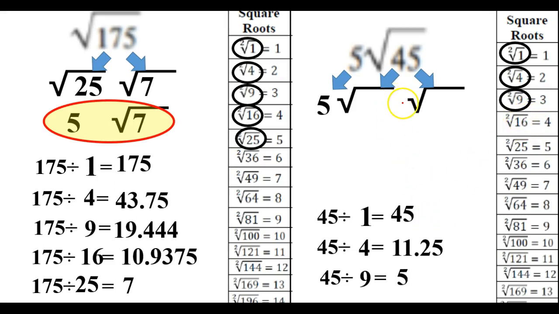Hey, it does. So what would the square root of 9 be? 3, right? As you can see, I don't see a square root of 5, so I'm going to leave that square root. I'm going to bring down that 5. Square root of 9 is 3. And I'm going to bring down that square root 5. What's 5 times 3? What would that be?